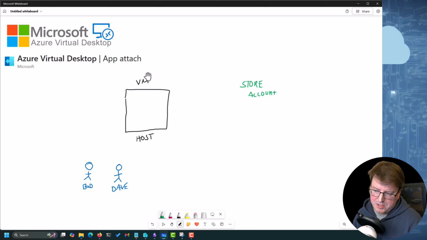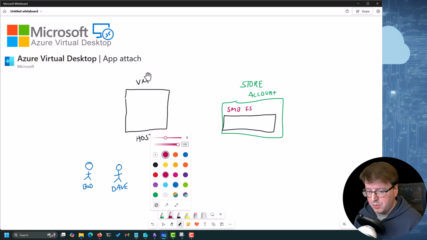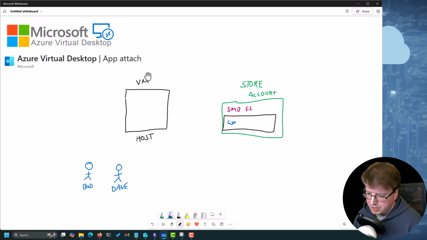And within this Azure storage account, what we're going to do is we're going to actually create an SMB file share. Okay? SMB file share. And inside this SMB file share, what we're going to do is we're going to put our applications. We're going to put our Words and our Excels inside here, right?